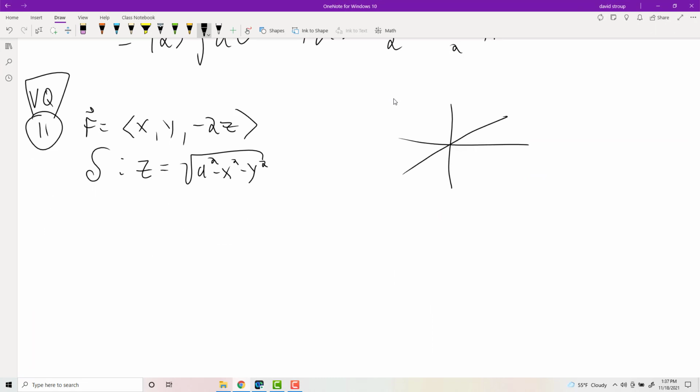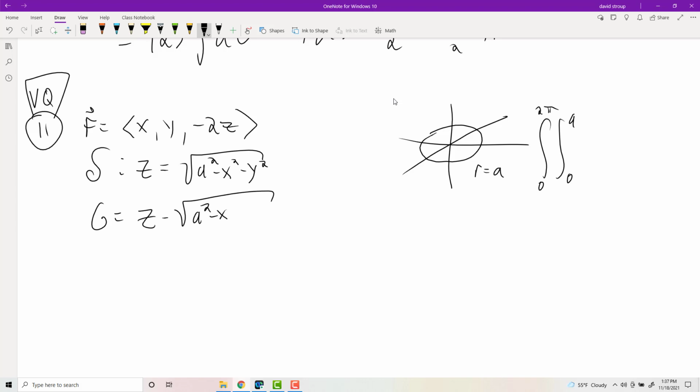Okay. Here I am drawing the region I need to integrate over. Noting the radius is a. So the bounds on my integral when I go to polar coordinates eventually. I don't think we're restricted to the first quadrant or anything in this problem. Maybe the previous problem, you're definitely stuck in one of the octants. But anyways, got to rewrite z minus the square root of a squared minus x squared minus y squared.